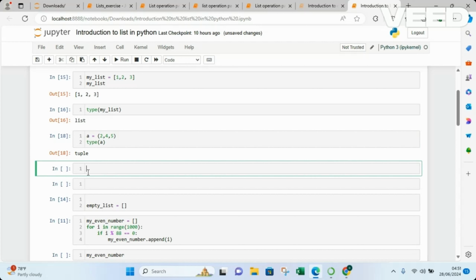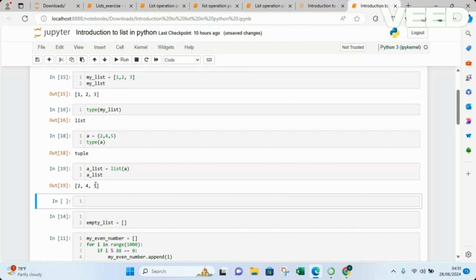So if I use the list function on A, you can see now that this has become a list. Let's check its type.